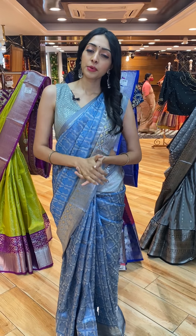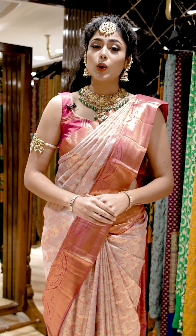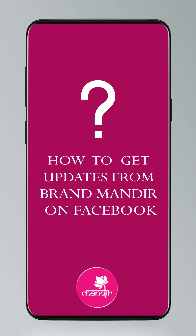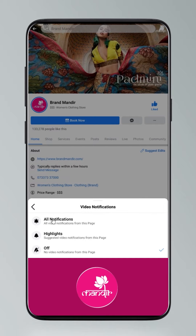My dear lovely and gorgeous ladies, I am done. I would love to show you the beautiful Venkatigiri sarees in more color combinations — there are so many lovely ones. We will come back with another episode with more saree collections. Until then, this is Lakshmi signing off. Namaskara. Brand Mandir sarees give you a significant look with their intricate designs and patterns. Follow live shows on Instagram and Facebook every day. To get updates, click on settings, go to manage follow settings, choose favorites for newsfeed, standard for posts, and all notifications for videos and live videos.